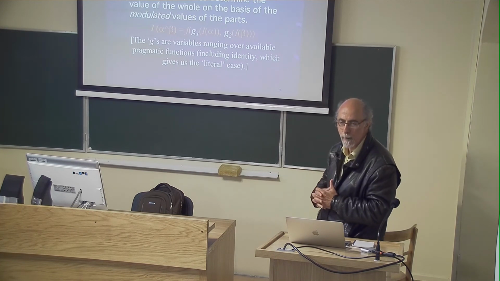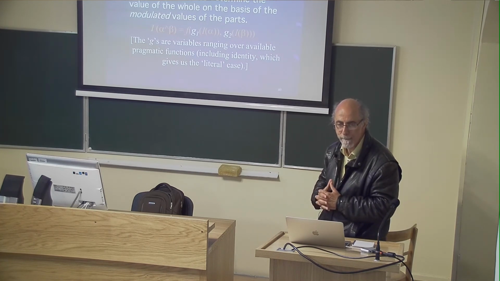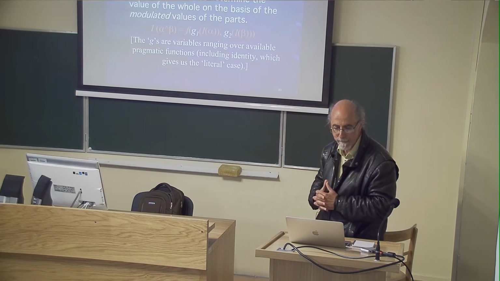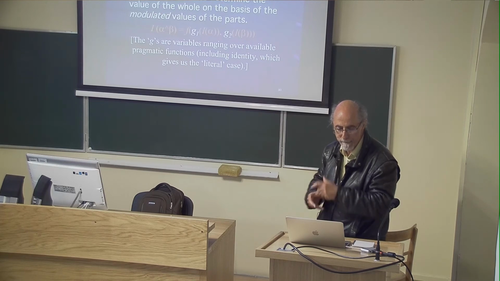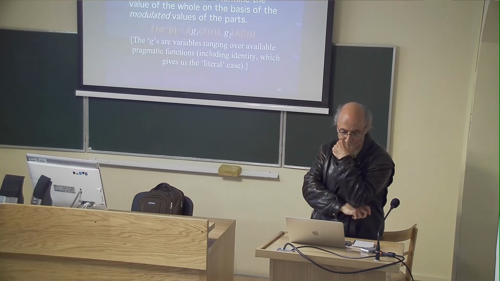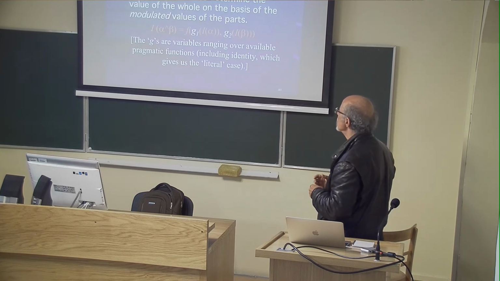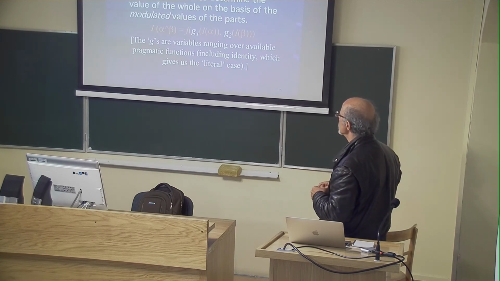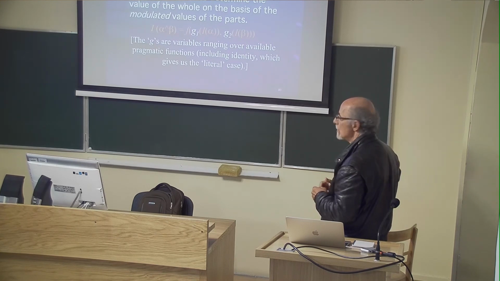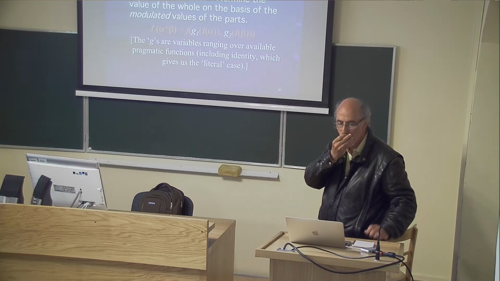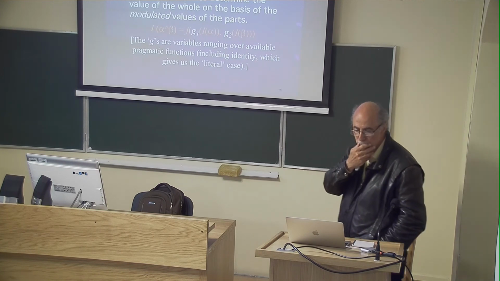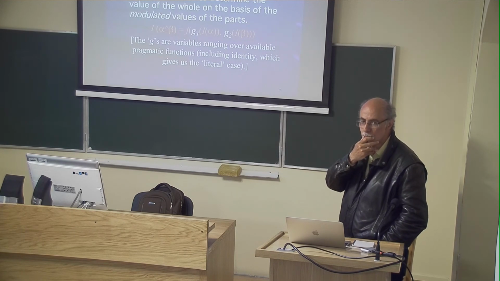My question also concerns this formula, and it's just a clarificatory question. Why don't we need another G in front of F? That is, isn't it the case that the way in which we combine those modulated meanings will also depend on the context? Like the example you gave with the policeman stopped the car, right? And then we say, and something happened. And obviously, the meaning of and will depend on how we understand the stopping, in what way we stopped it, maybe and then, and as a result.